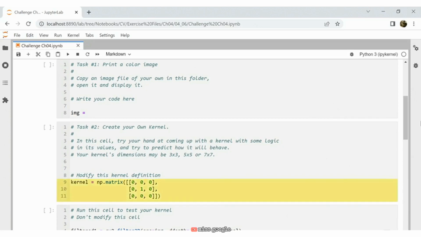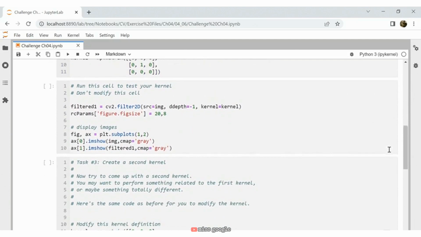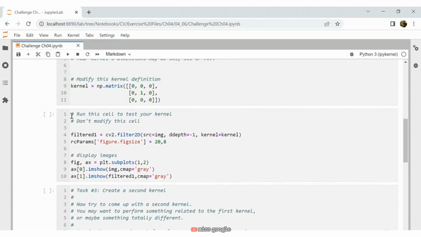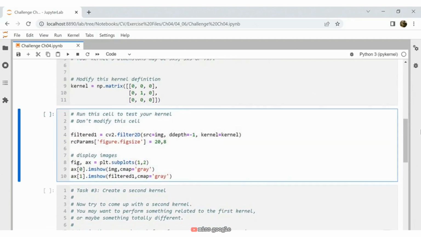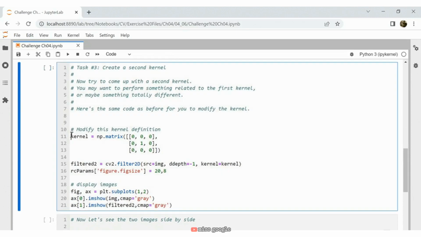You simply have to modify the kernel definition in line 9. Notice that this kernel leaves the picture unchanged. You don't have to modify the next cell, just run it to compare your original image with the filtered image. Task 3 is to create a second filter.